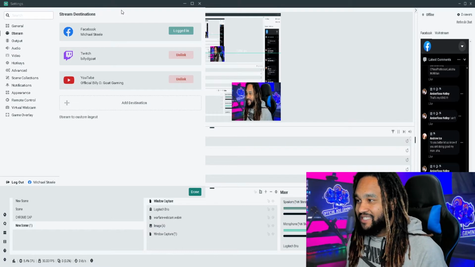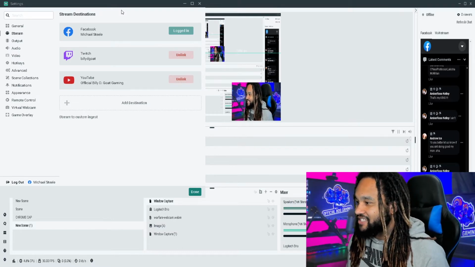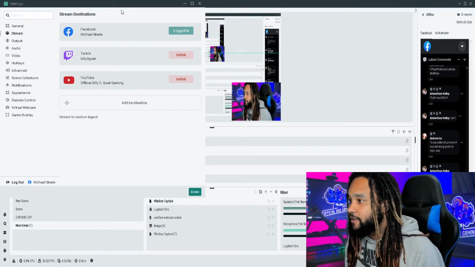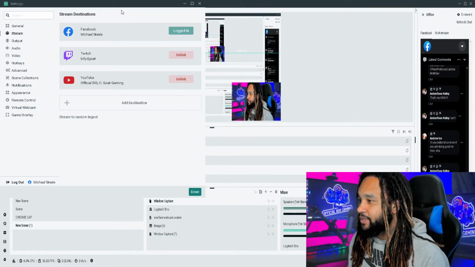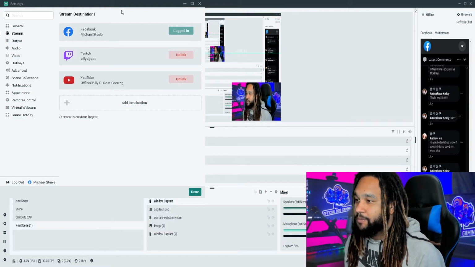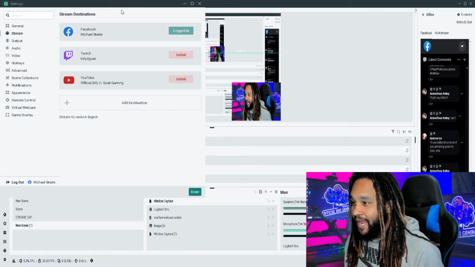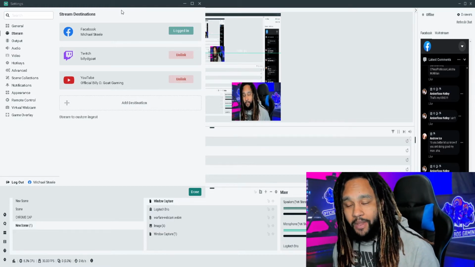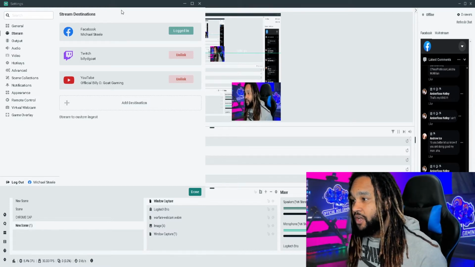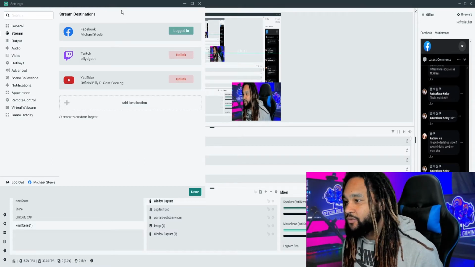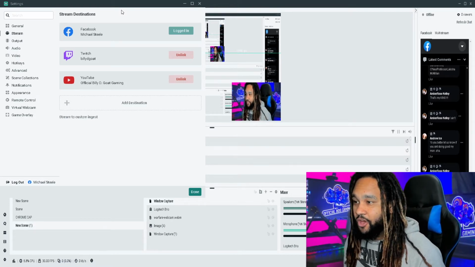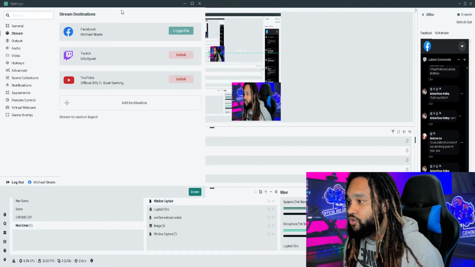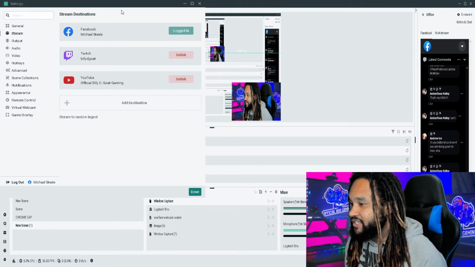Now, like I said, OBS Studio has a way for you to be able to stream to multiple platforms as well. I'm sure you just have to find that plugin. But if you want to stream to multiple platforms through Streamlabs, you'll have to pay for their Prime package. I did myself. I thought it was a necessity, especially when trying to maximize your reach and build a community, which is exactly what I'm trying to do. So I thought paying for that Prime package so I could use that service was a necessity.